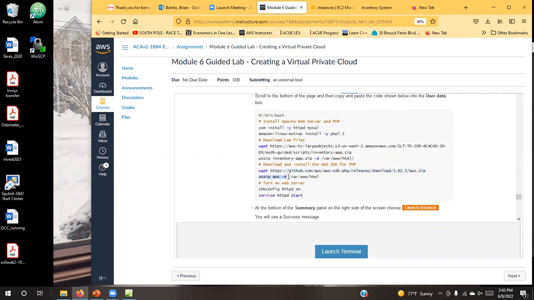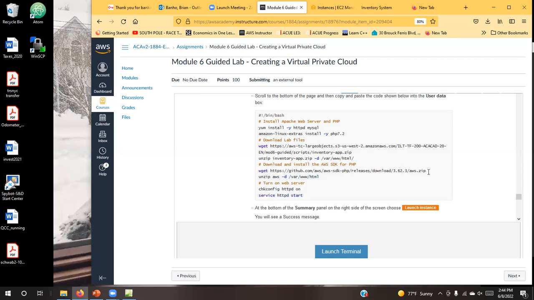And then we're going to unzip its contents, right? And put that out there as well. So that var www HTML directory will have our entire web app, right? Everything we need, the user interface, the scripts, and everything else. Then we simply turn on the web server, right? And start it up.